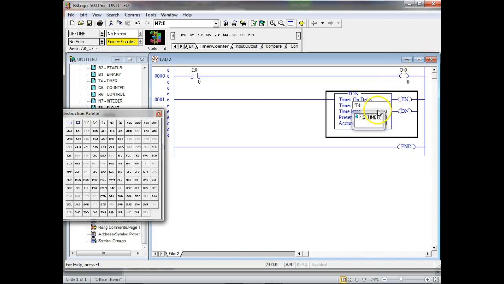So I could stop right now and do what? Yeah, just click on that. As soon as you start typing, it's going to show you the next available option. Also, enter twice. Okay. Now duplicate. Are we okay? First of all, we have to assign it a logical address, right? Right now, they dedicate T4 for timers. T for timers, 4 would be data file 4. But for the 1100, you can use anything above 9.